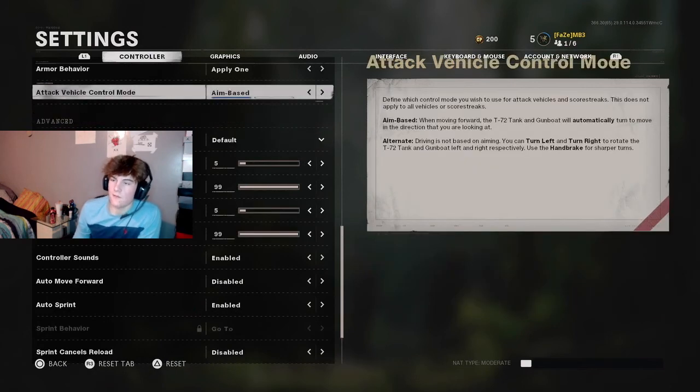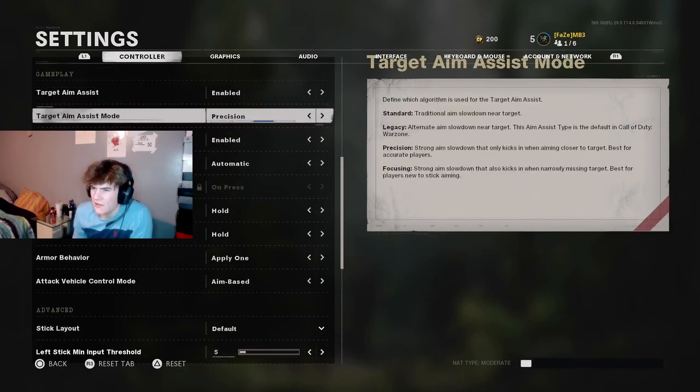But all right, another thing about this precision target aim assist mode: run standard if you're gonna run SMGs or ARs or any other gun besides a gun that has a scope. Because I feel like precision is only for sniping, basically. If you look at it, it's a strong aim slowdown that only kicks in when aiming closer to targets. Best for accurate players. So that's for sniping. When you're off just by a little bit, it will hit.